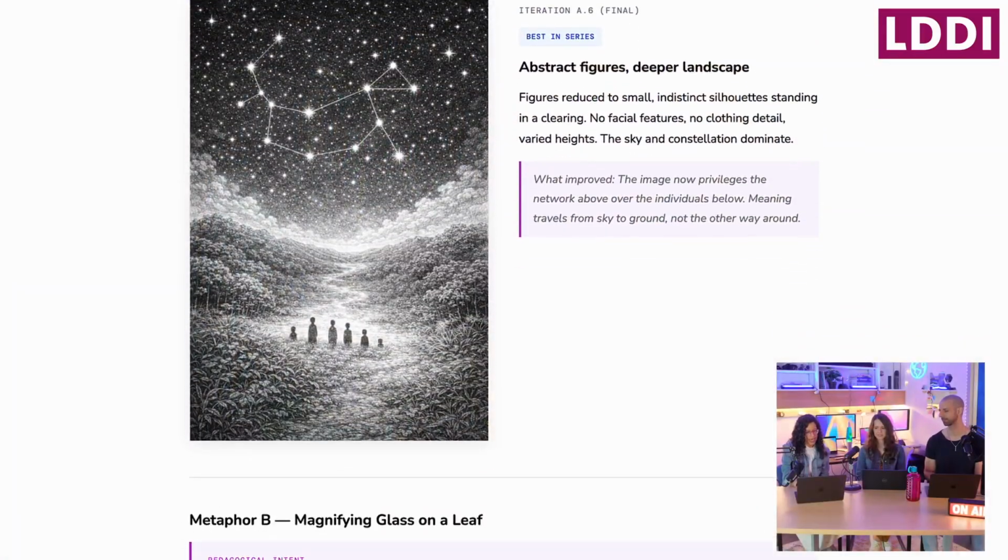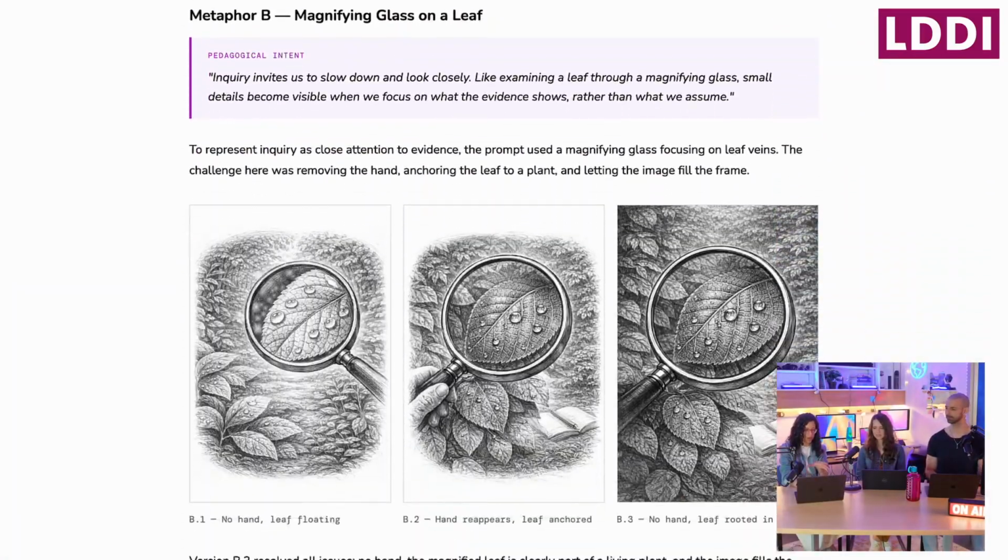Yes. And eventually the last ones were easier, because what I did for the last ones is, the images that were already approved, I uploaded them as reference with the prompt. So, look, this is what we have created, see the consistency in the style. I also put the style underneath, and now I work with the rest of the metaphor. So that makes it easier, at least when it comes to the style part. Yes, because now it understands what you want. Exactly. And like that, I did it with other kinds of images.